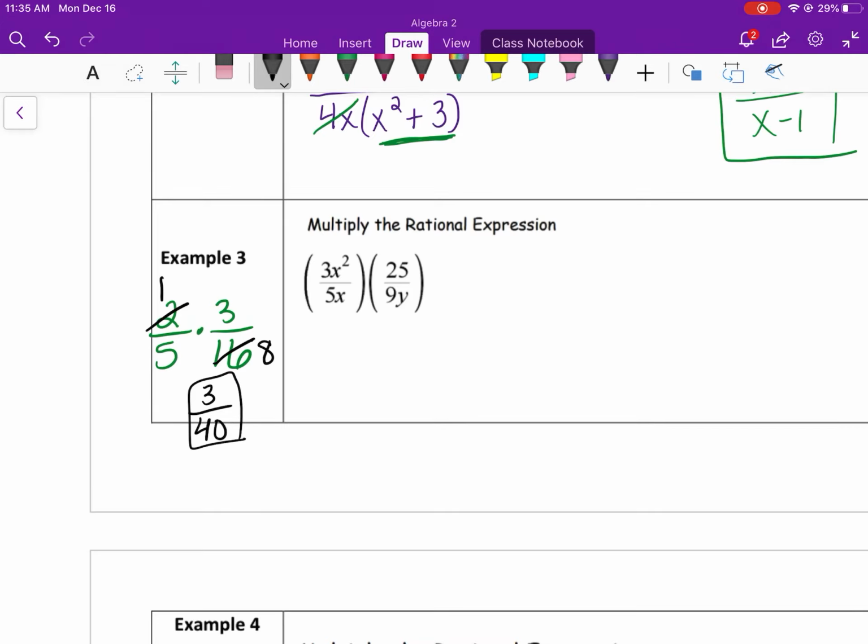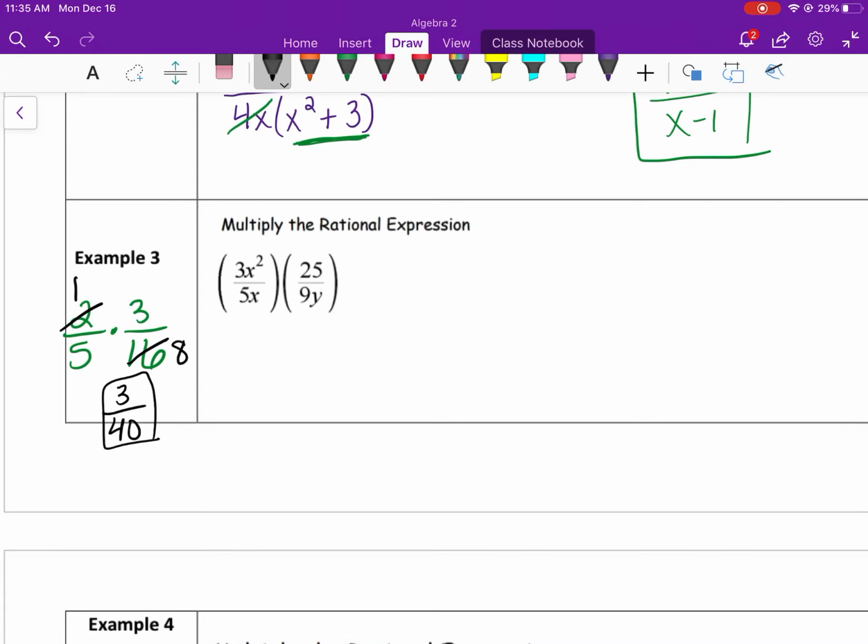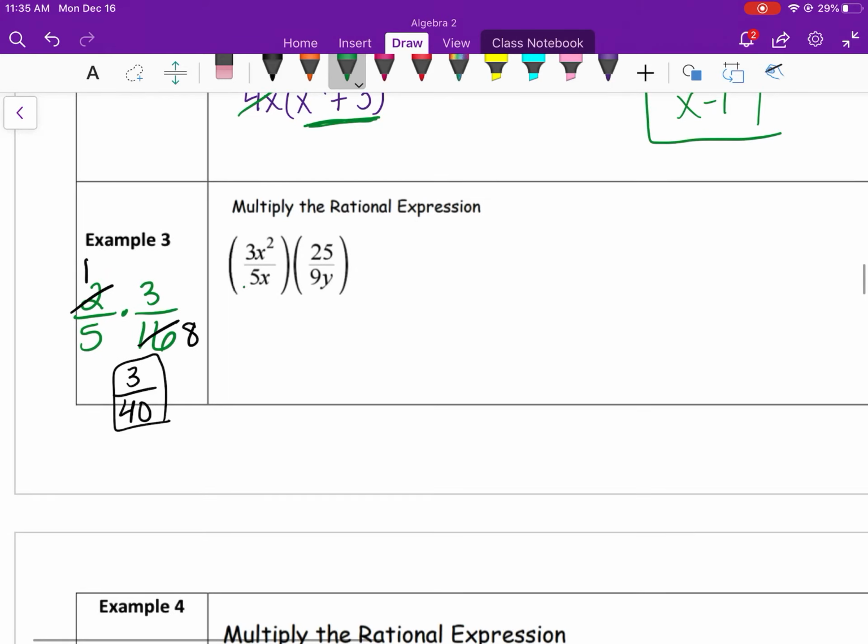So you're going to apply that same idea to multiplying rational expressions. So maybe to make it easier, I'm going to simplify if I can. So I can simplify like the 5 with the 25. 5 goes into 5 once. 5 goes into 25 5 times. And then 9 and 3 are both divisible by 3. So 3 and 1 and 3. I could simplify these x squared over x, but I'm just going to wait and multiply this out.